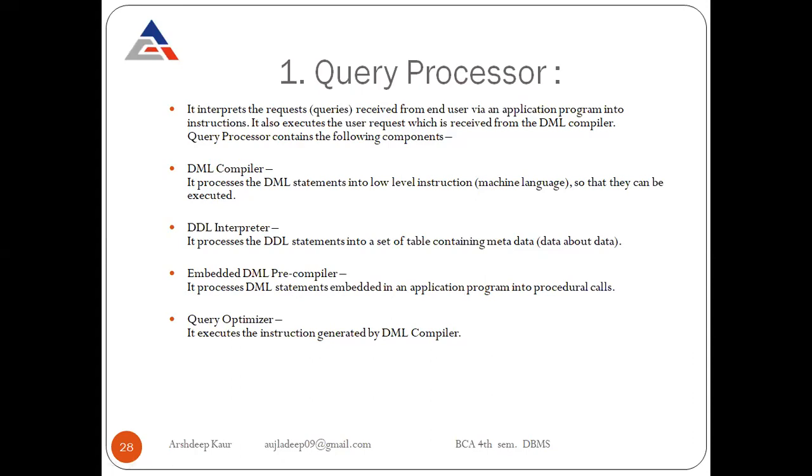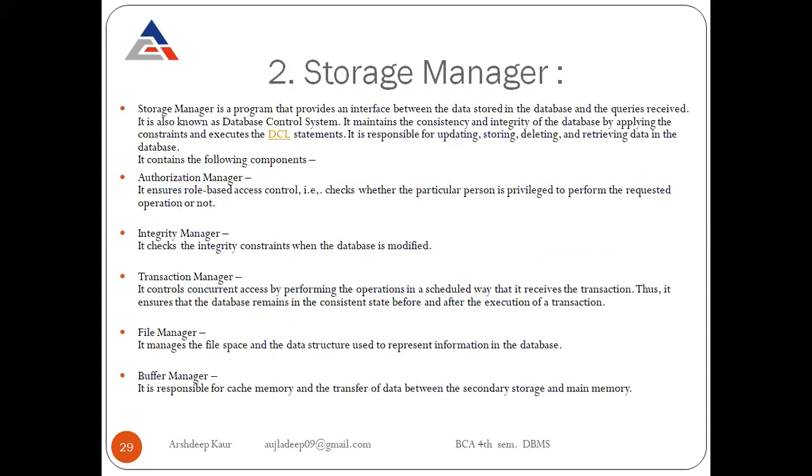Last, we have a query optimizer. It executes the instructions that are basically generated by the DML compiler. So the query processor is only responsible for processing all the queries. It may be DML, DDL, TCL, whatever query you want to process. Next, we have a storage manager. It is responsible for maintaining the storage. In this, we have an authorization manager that is used to control the security of the table.